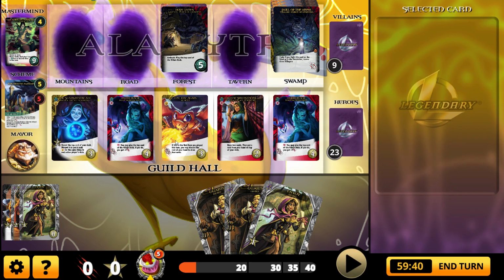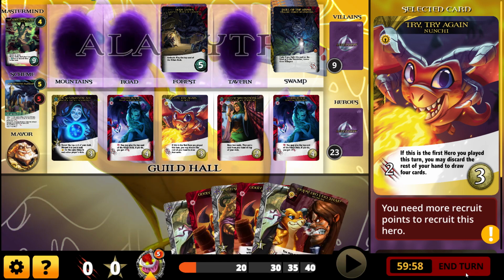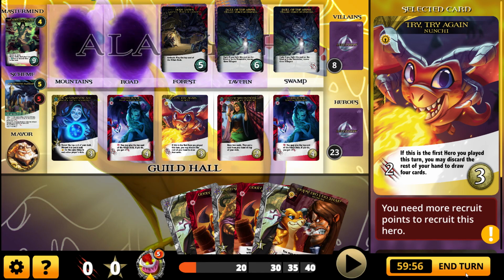It's odd. Try Again is... it's not my favorite card. It's decent because you get 2 attack for 3 money, which is never an awful thing. The ability is not something I really anticipate I would use a tremendous amount unless I was basically getting Try Again and just a swath of envoys and guards. So once again, if this is the first hero you played this turn, you may discard the rest of your hand to draw 4 cards. It's got some potential, but it's not something I find myself usually going for.